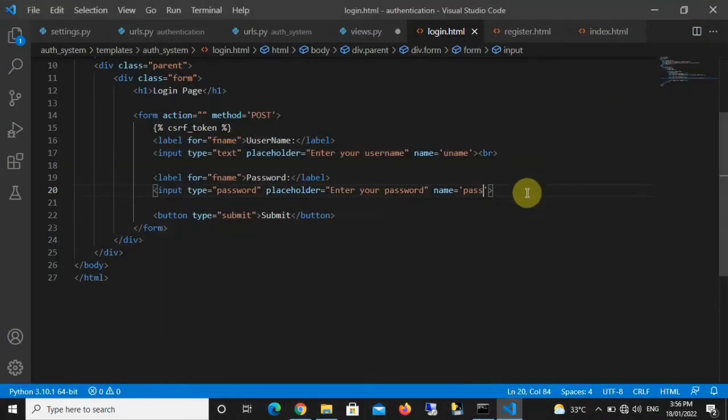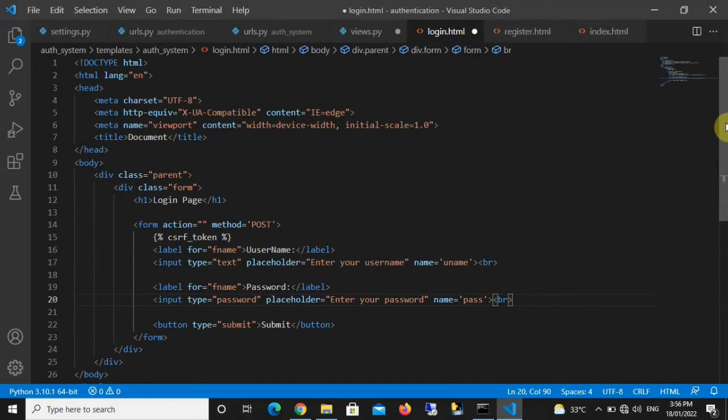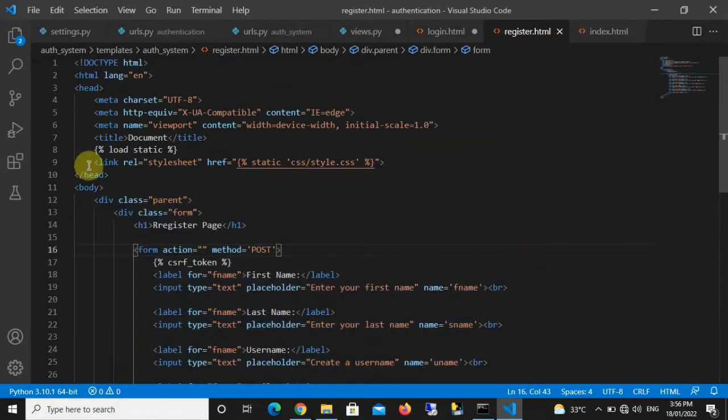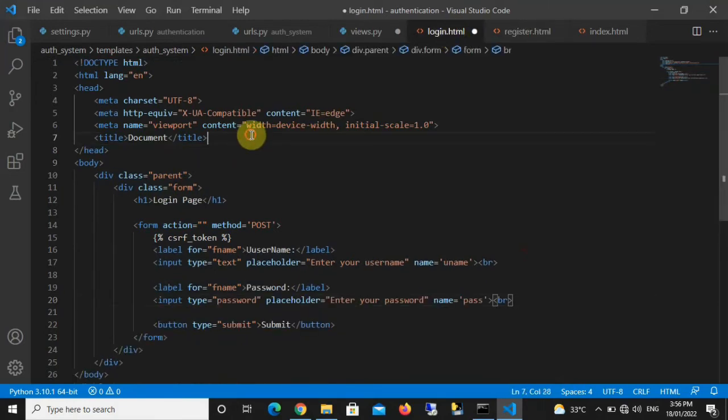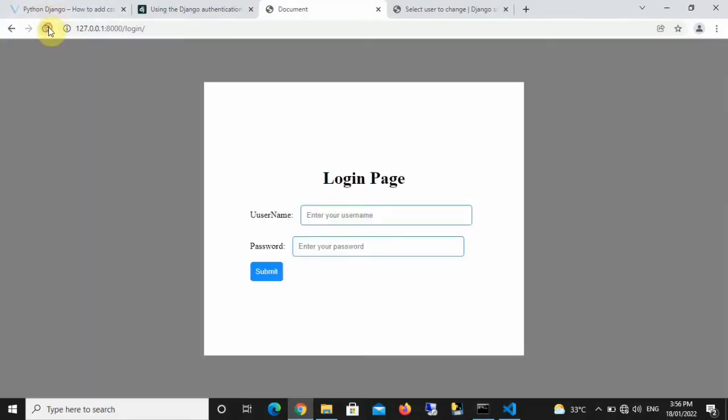If you go to the top here, we can see the reason the CSS is not loading is because it's not linked. So we'll copy this line, Ctrl C, come to our login page and paste it. Once we save this and refresh the page, voila, we can see the CSS has loaded.